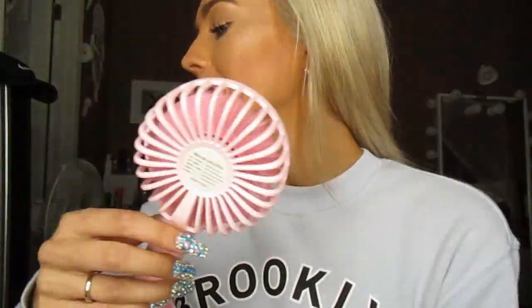I am literally just gonna spray both of these on my face because I wanna. Okay, it smells really good. It smells like candy. You guys, I have this little handheld fan where after I spray on setting spray, I use this little mini fan to dry it off. And it works. I also do this with my eyelash glue, with my fake eyelashes. I'll put the glue on it and then put it in front of the fan. And then I talk in front of it like, Luke, I am your father. Just kidding. But anyway, let me dry that off.